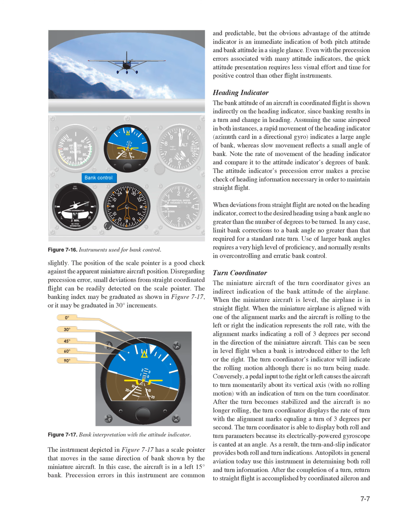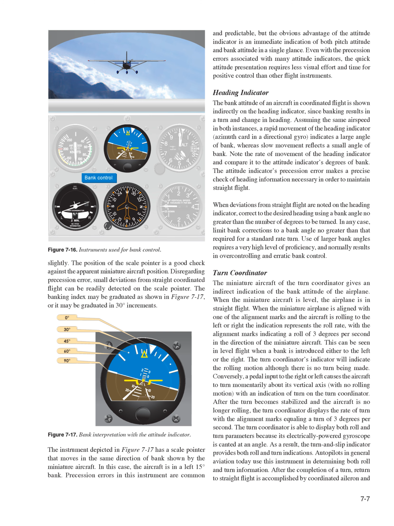When deviations from straight flight are noted on the heading indicator, correct to the desired heading using a bank angle no greater than the number of degrees to be turned. In any case, limit bank corrections to a bank angle no greater than that required for a standard rate turn. Use of larger bank angles requires a very high level of proficiency, and normally results in over-controlling and erratic bank control.